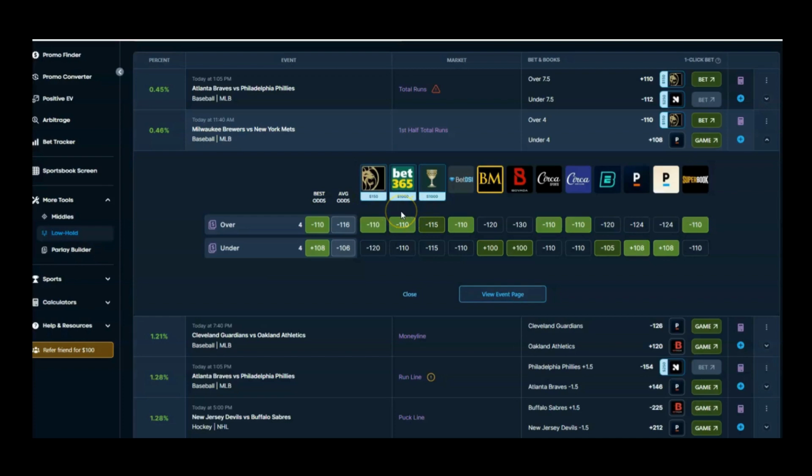these sports books. Now, what you can do to keep the scent off of you for getting identified as a sharp bettor is maybe split this up, put a little bit at Bet 365, put a little bit at MGM, and lower the bet size if you wanted to, so you don't stand out by putting in such a large number, maybe a little bit at a sports book here in Colorado, things like that. So that's a bet we're going to go ahead and place and throw in right now.